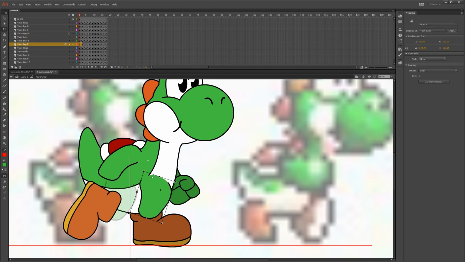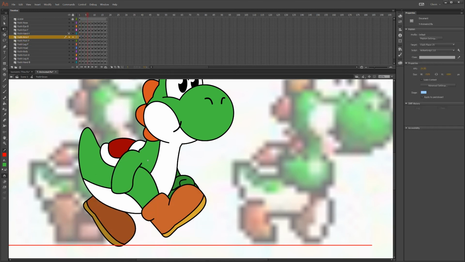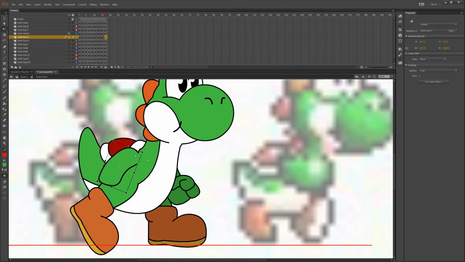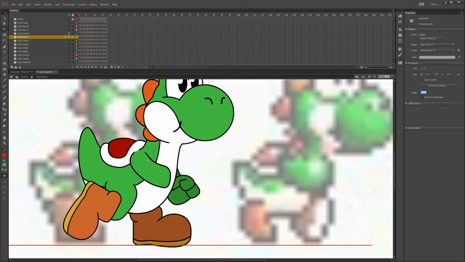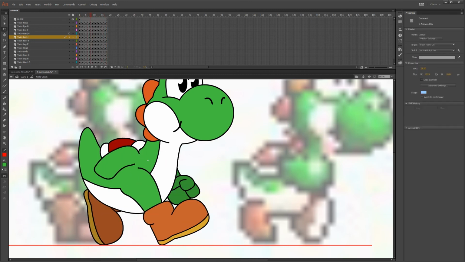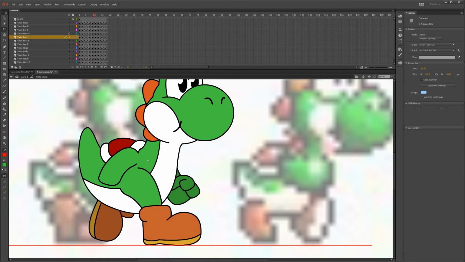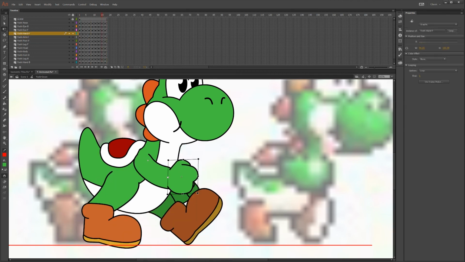Because I only see one arm in this Yoshi sprite, I had to just use my own animation knowledge to fill in the gaps. So again, that was used as a reference. I knew it wasn't going to be exactly 1-to-1, but I was hoping it would be a little bit more accurate. Because I've done walk cycles in the past, I figured it out, and you'll see that I've used a red line to guide me where I'm going.